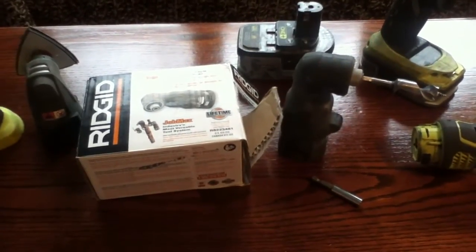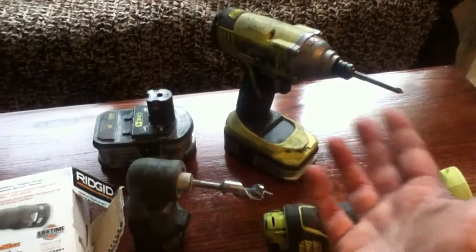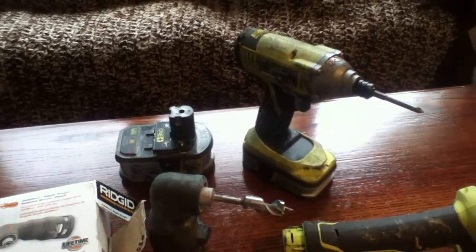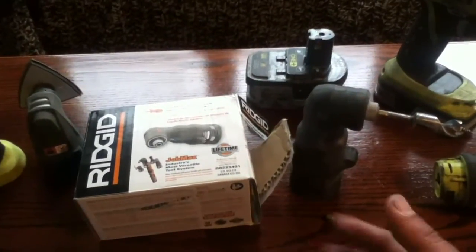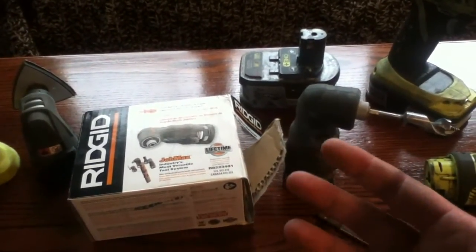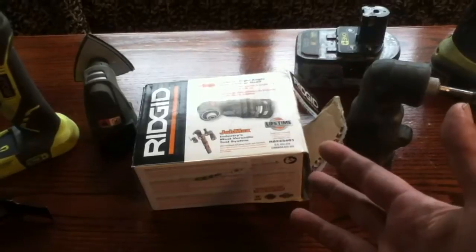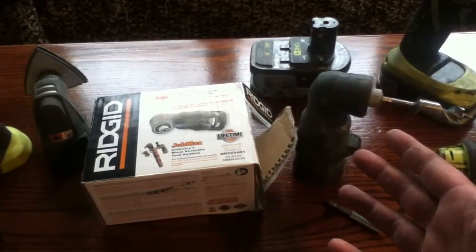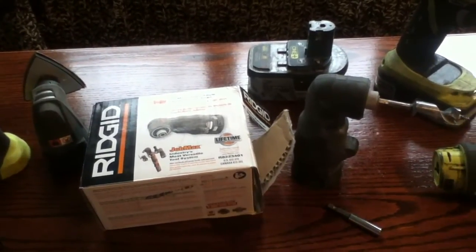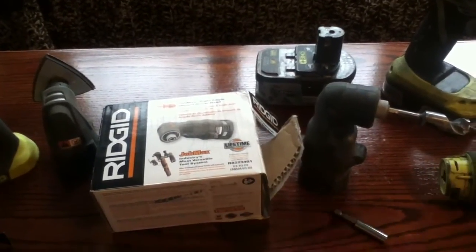Cost-wise, it's not very cheap. This tool head was $50 at the local Home Depot. The standalone impact drivers are $59.95 to $69.95 depending on the model or whether they're having a sale. It's not a huge difference in price — it's a little bit cheaper. It gets you into the specialized use case, like the long angle drill, and they do have an angle drill attachment. I don't think there was any money savings at all — in fact, I think the tool head was more money than the angle drill. So it's really just a matter of maybe saving some weight on your loadout for a small handyman job.